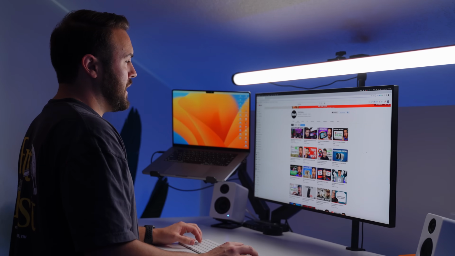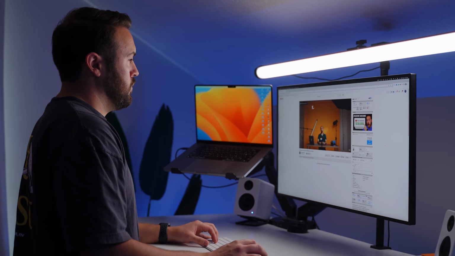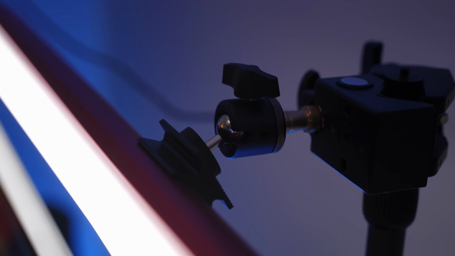Now, my room is a bit tricky when it comes to lighting because of the ceilings and how they're very low over here on the sides. This makes it hard for me to use like a big softbox or really any sort of light on my desk setup when I am live streaming and doing Zoom calls. And so using this light is kind of perfect for a small space because they're so small and skinny, and because they're so big, they also do give you that soft lighting.